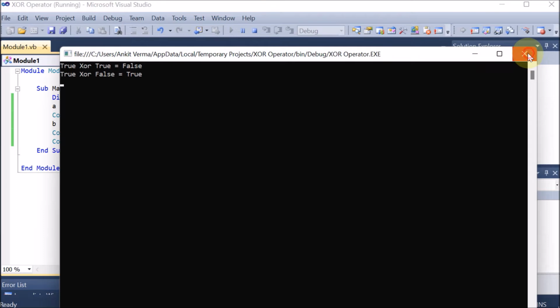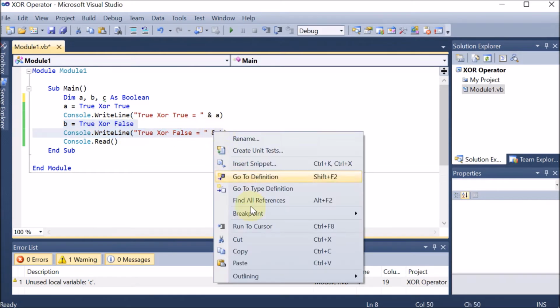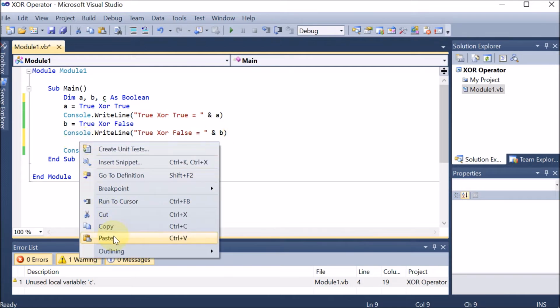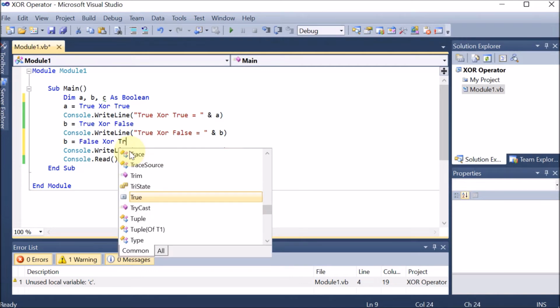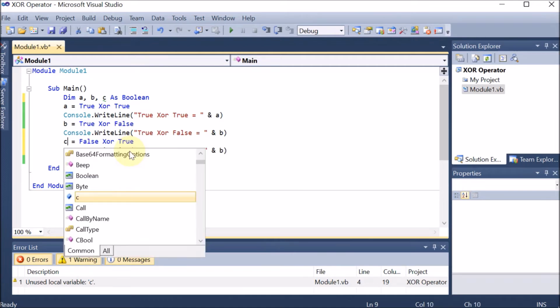Now afterward we are learning the two more. So here I am taking one more variable c. So I am again copying this, right click, copy, then afterward going to the next line, then afterward we are going to paste that. In the end we are applying the bracket because that was not copied. So here true XOR false. Now I want that this should be the false at first, then afterward on the second we want that it should be true. So here we are generating the truth table and the result should be coming to the C.